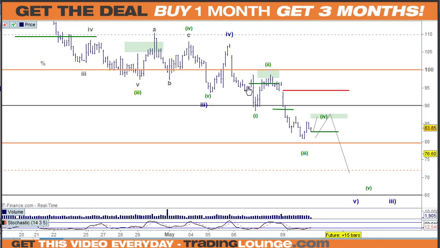How long is this one? It's not like wave 3 has got the extension in it, has it? So wave 5 might have the extension. If wave 1 and 3 are the same, then wave 5 can have the extension in it. Anyway, I'll leave that up to you.